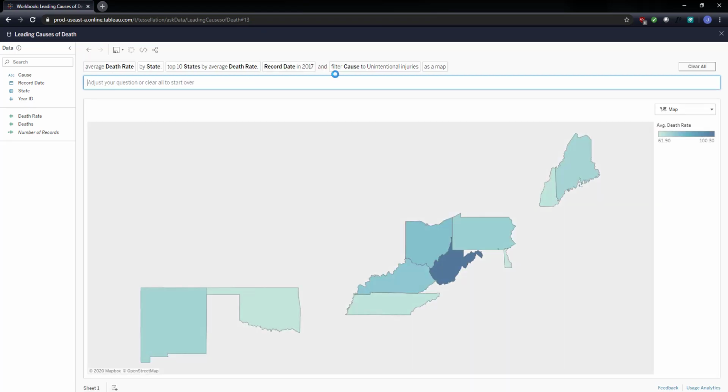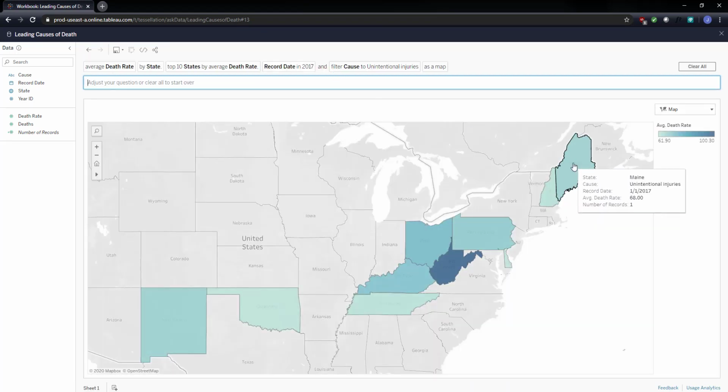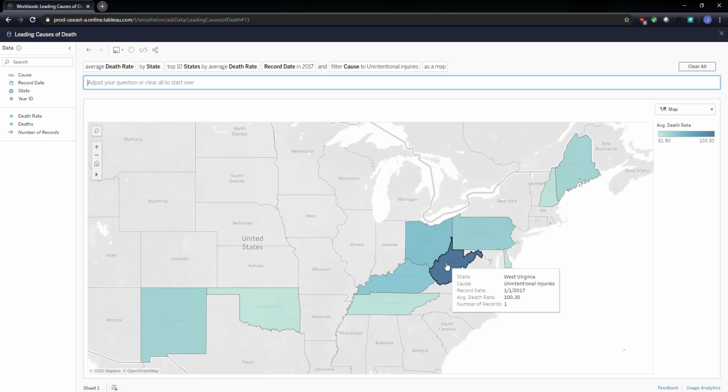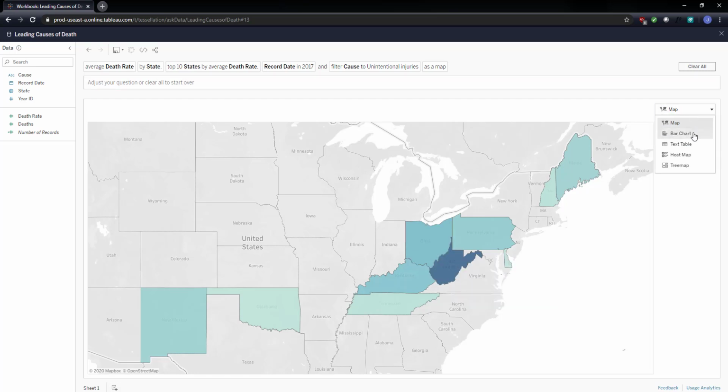So if we click on that, we'll now see the top 10 states in the year 2017 by the death rate of unintentional injuries. So you can see West Virginia just dominates that field. A lot of accidents in West Virginia. Again, we can show that as a bar chart, a table, a heat map, or a tree map.